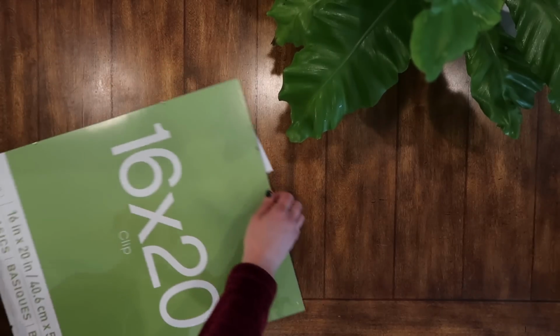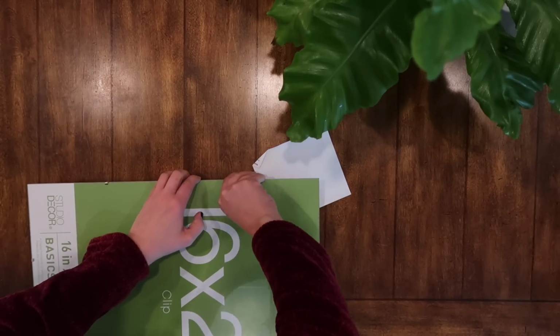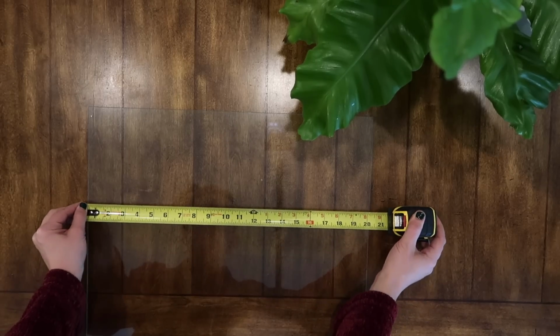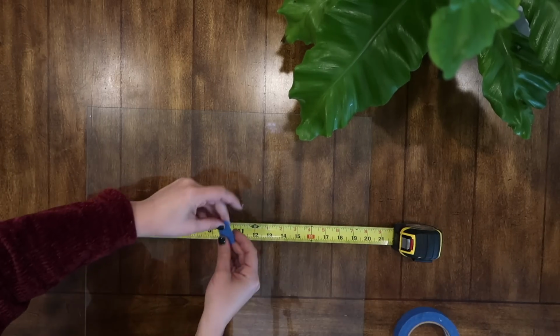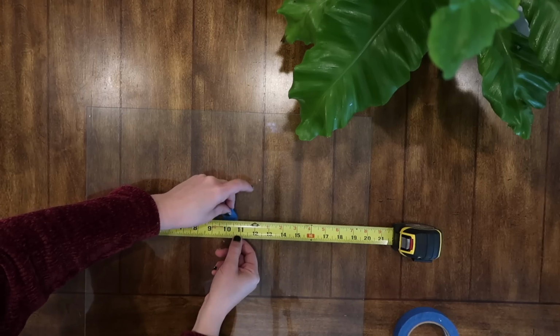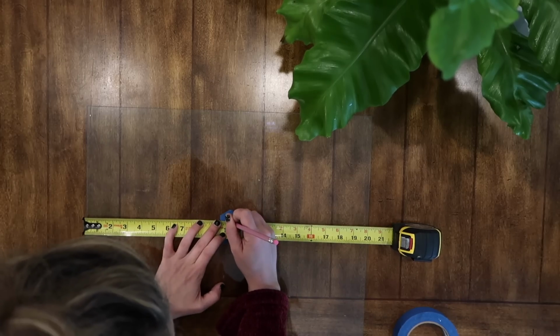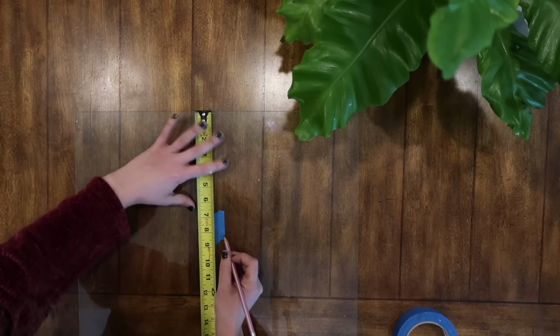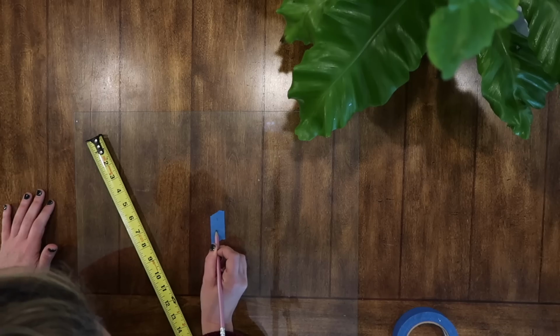Next, disassembling the frame. And because I'm a little bit of a nut job and I like to make sure things are nice and centered and even, I grabbed both a painter's tape and a measuring tape to mark the dead center of my sign. This is probably an extra step that you don't necessarily have to do, but if you're neurotic like I am and don't want to end up with a crooked sign, I 10 out of 10 recommend.